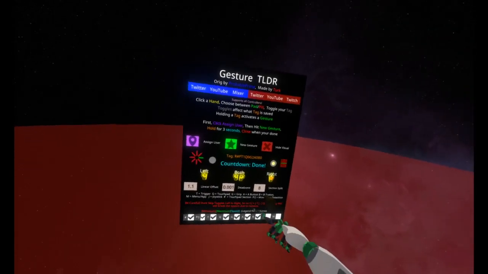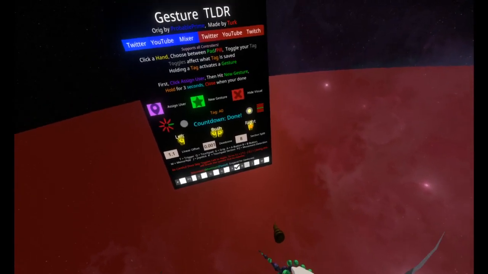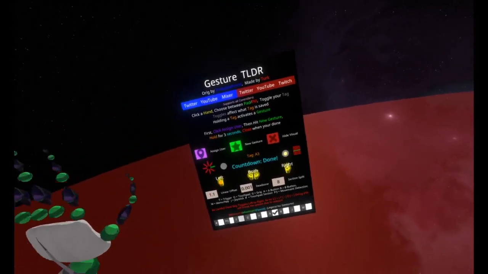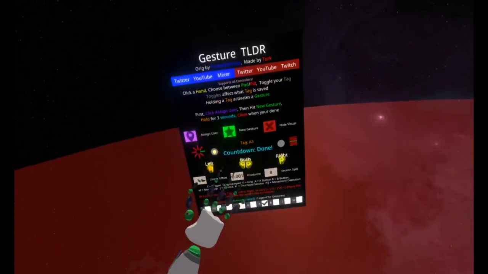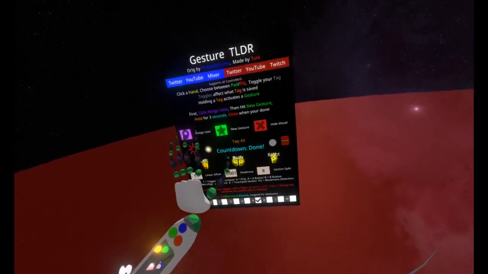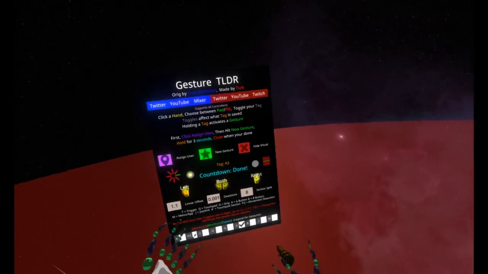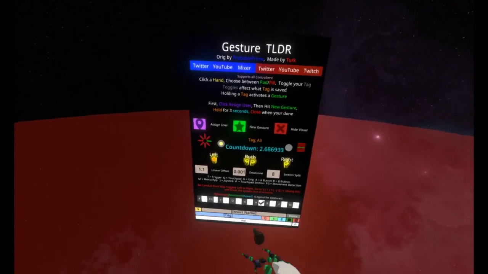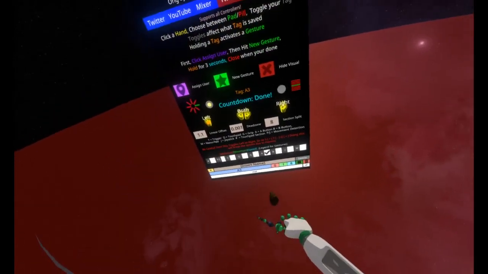So I look at this tag, say, I'll turn all these off for right now. I just want something to do a thing when I hold my left A button, and my thumb will go down. You see it's happening. So I want a gesture or a blend shape or key, whatever you set into this, to turn on when I hold this. So I'm just going to hit new gesture, holding this. 3 seconds later, we got the gesture.